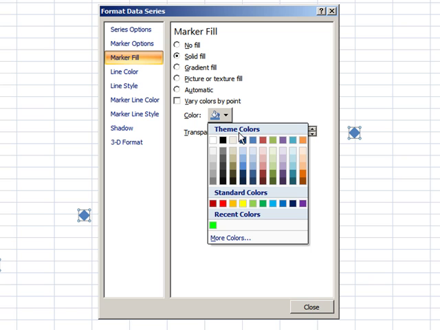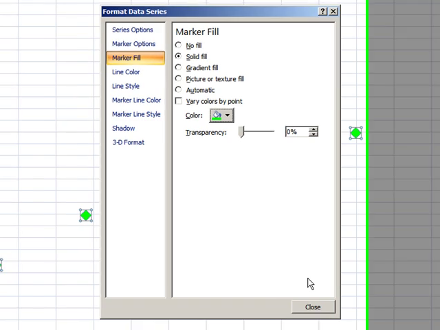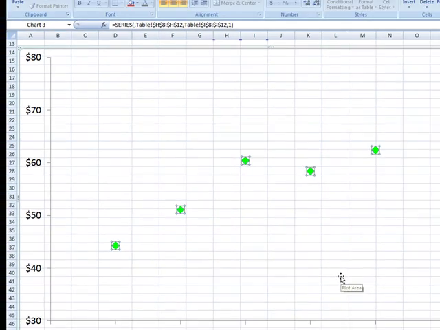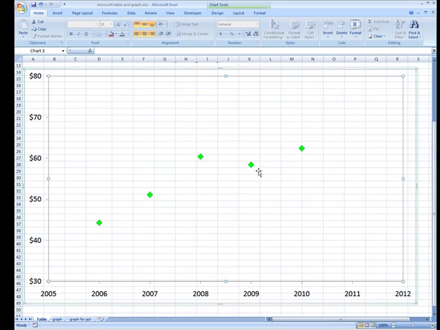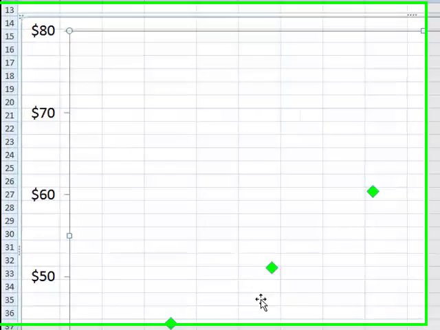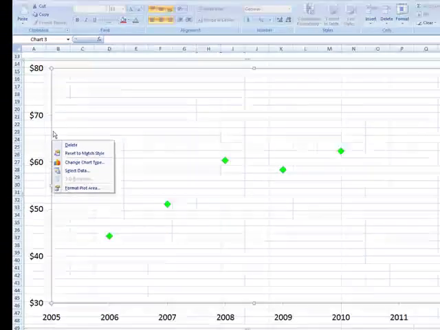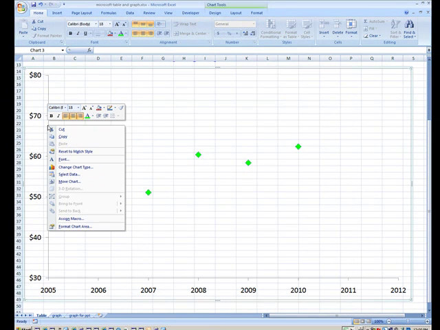So I'm going to want very bright colors to show up on that. Even though it doesn't show up that well on the Excel white background, it'll be okay once it gets to the black background in PowerPoint. Close that out, and now you can see the markers are much larger, and you've been able to change the colors of them as well. And we also want to do a lot of color change-ups with the axes lines as well. So if you click on the axes line, and let me make sure I get on the right one.